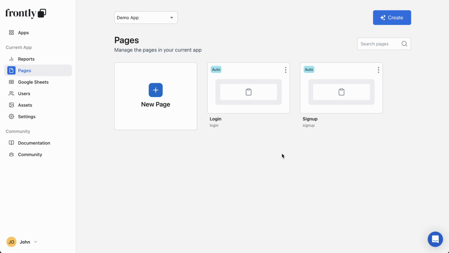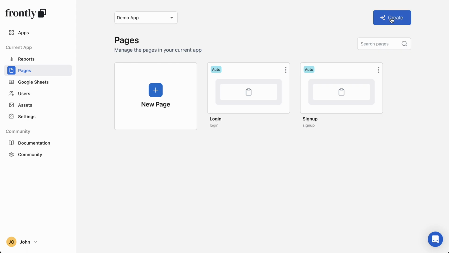Today, we're going to talk about dates. I'm going to create a page with a calendar, and I'm going to show you how to configure the date format so that it aligns with the formatting in my Google spreadsheet. This is one of the most common causes for data not appearing as expected when dealing with dates, and it's really easy to solve with our new date format configuration settings.